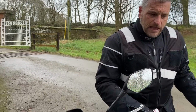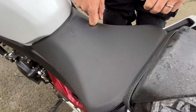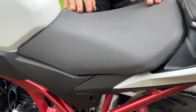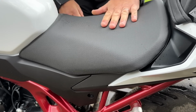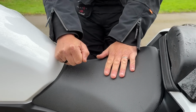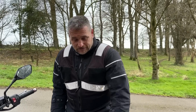But then when you come here, look at the seat. I thought this seat was going to be really uncomfortable. It was going to be like a bit of paper that is mimicking a seat. But actually, look at that. It looks comfy. It's really comfy. And I love the fact that your nether regions are pushed up against there, and you really feel like you've sat in the bike. Are you feeling cupped? Yeah, everybody's buttocks needs to be cupped by something, don't they? This does it for me.